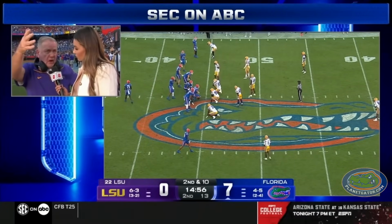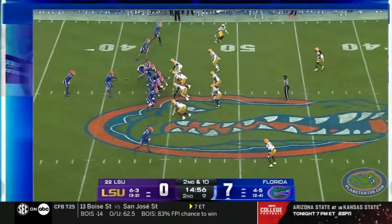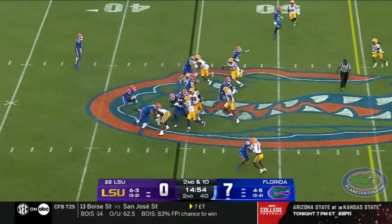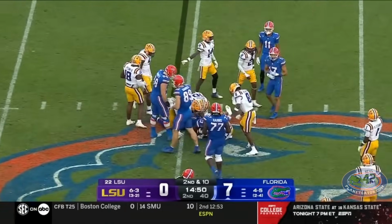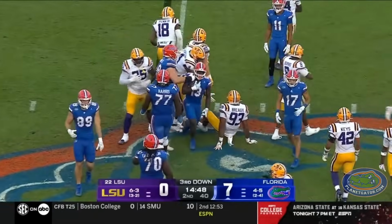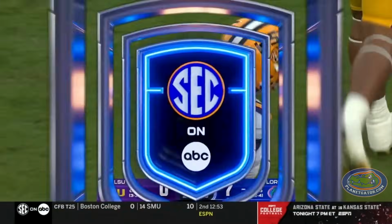Lagway will audible at the line of scrimmage. Now remember, DJ's not as mobile as you would expect him to be with that hamstring injury. Turning a handoff to Baugh. Sat still, patient. Now cuts left. And he'll scramble, just get maybe a yard on the play. 3rd and long upcoming. Whit Weeks stayed with him, shadowing him and bringing him down.